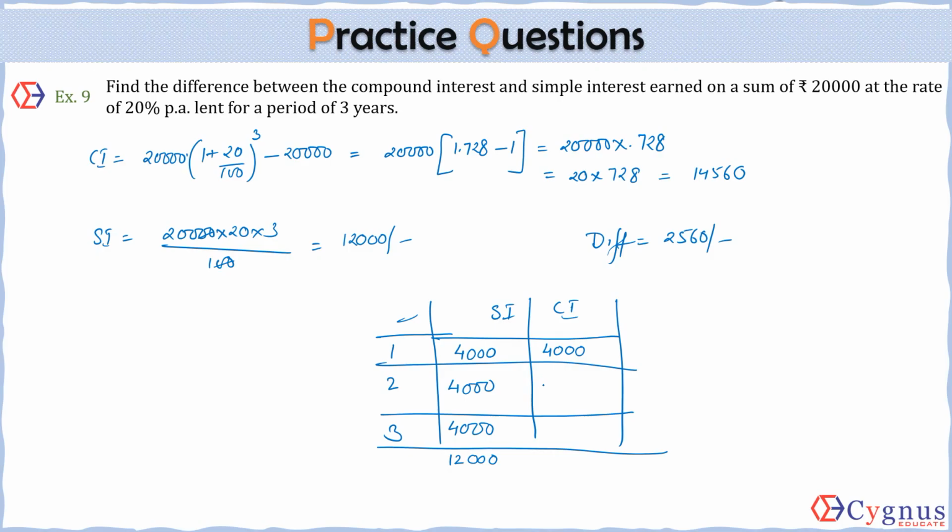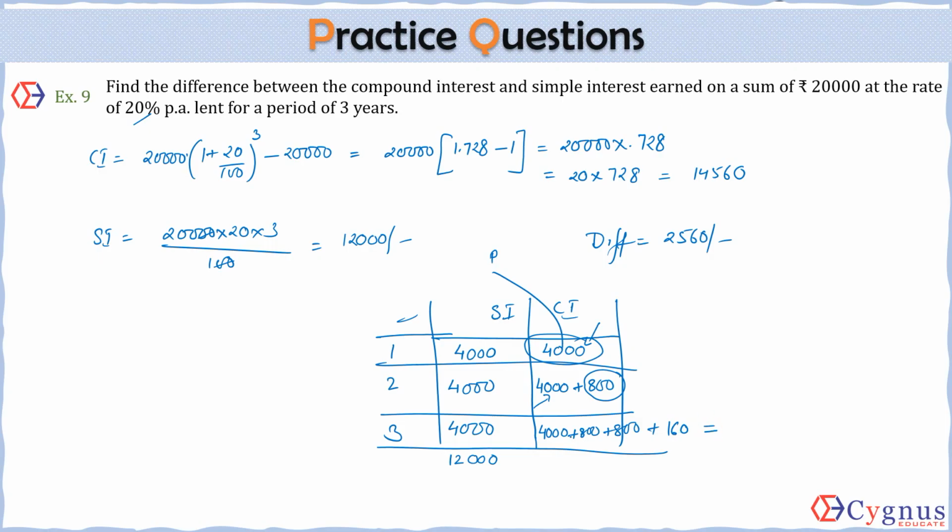What about the next year? Next year, the compound interest will be this 4,000, which is the interest on principal, plus interest on this 4,000 will also be calculated at the rate of 20%. Now, what is 20% of 4,000? I'll say 800. So, using the similar logic, can you write the interest generated in third year? I'll say 4,000 will be charged on principal plus 800 on this 4,000 plus 20% of this 800 also. Now that is equal to 160.